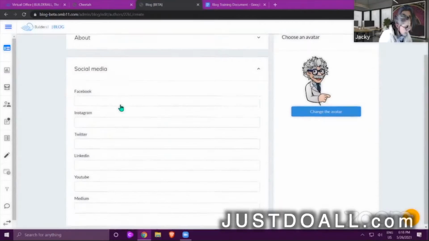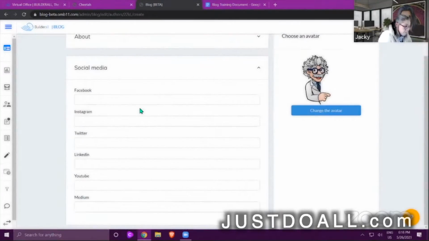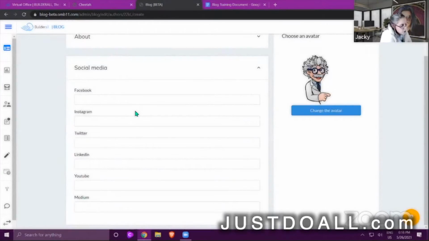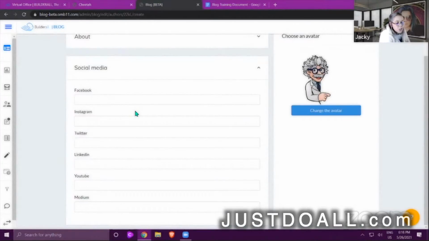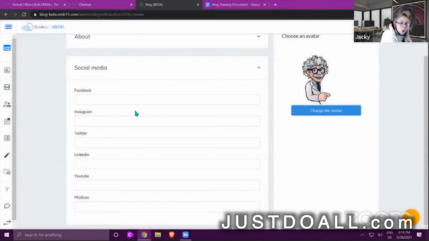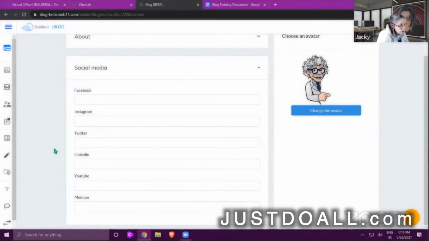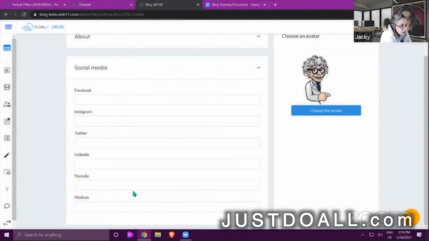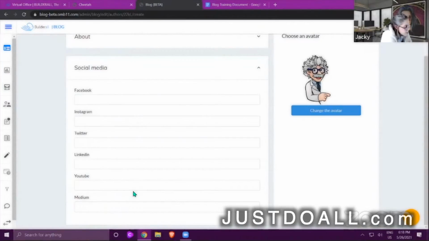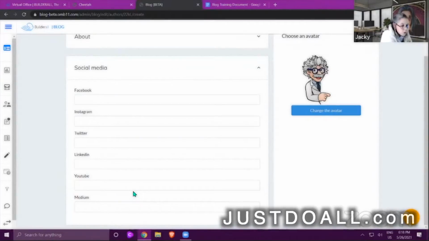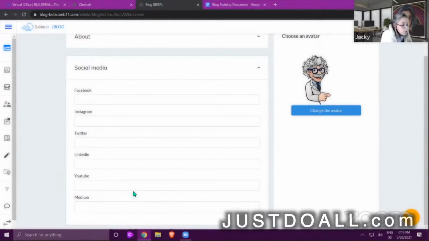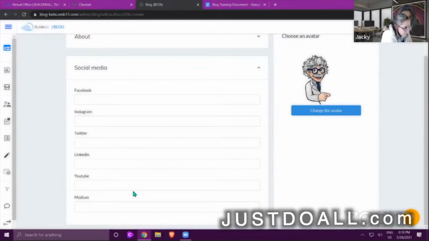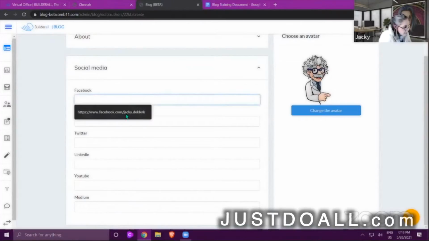And then your social media. Now, again, you want to add your social media because in your blog post, you're going to have two options for social media. You're going to have a share where people will be able to share your post. And this is not going to work for that. But there is also a section that's going to say share the post. One is share the post and the other is to join your social media platforms. And that is why you need to add these things.